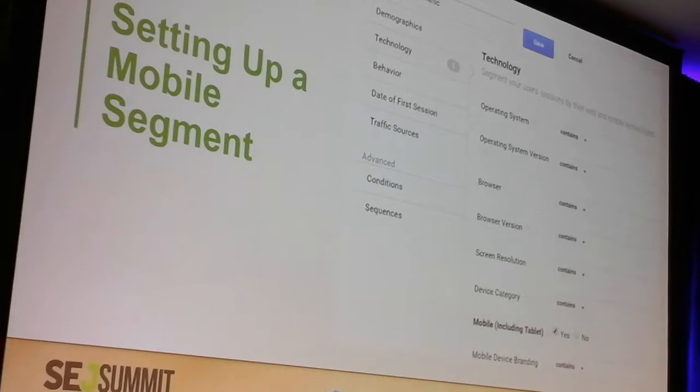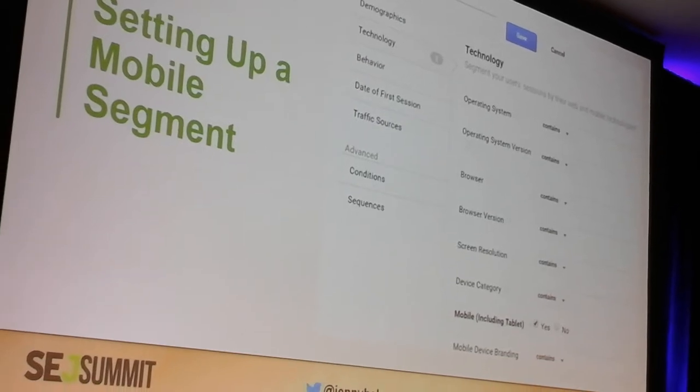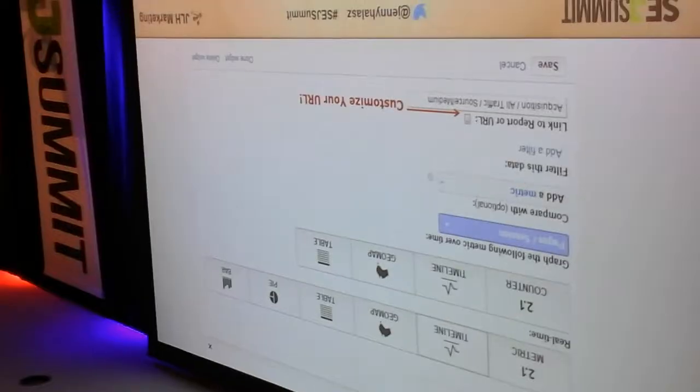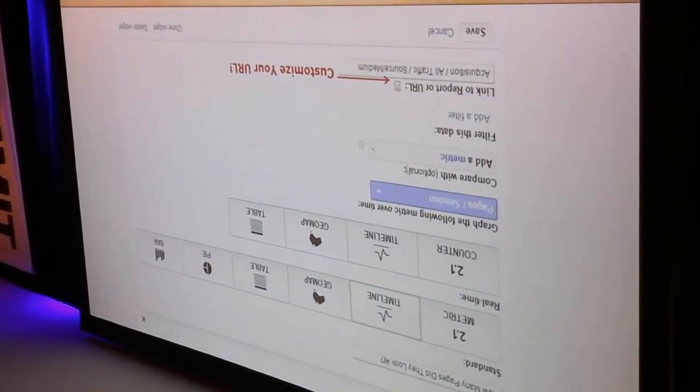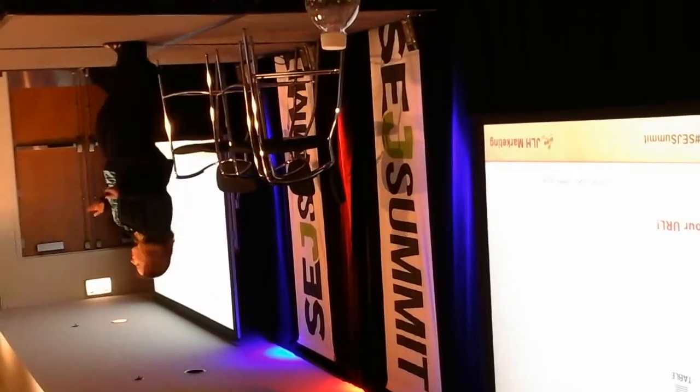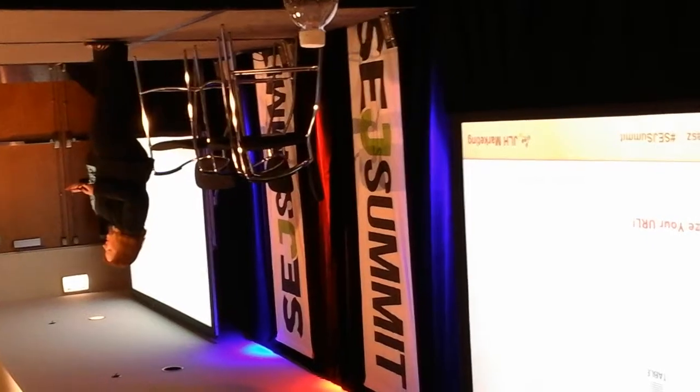This deck is going to be available for download after the session, so don't worry about taking a picture of everything. It just goes to that page without anything filtered, without any of your regular expressions included, and then you have to refilter and redo your regex and all of these things over and over again every time you come back to this dashboard. Not anymore!